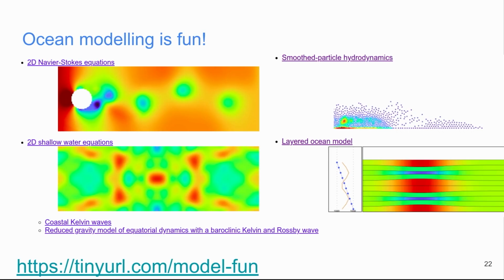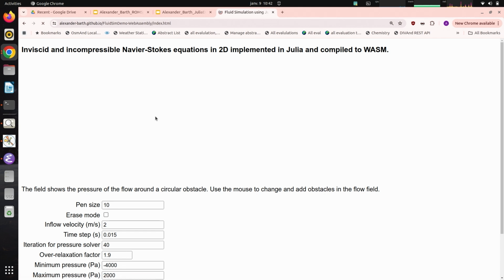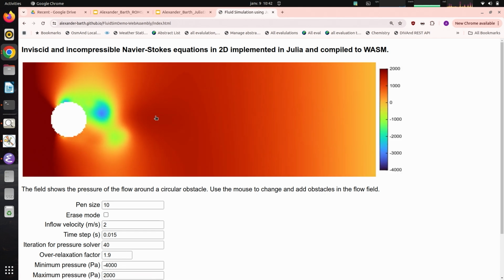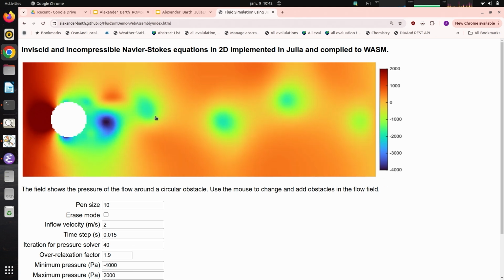And so just to set the stage for what's coming later on, I made some toy models about ocean modeling, and I don't know about you, but in our university, it's not always easy to motivate students to get interested in ocean modeling. And so I made some animations, or they're actually demos, that run in your web browser. That's actually Julia code, which is compiled to WebAssembly, and then we can run it directly in your web browser.